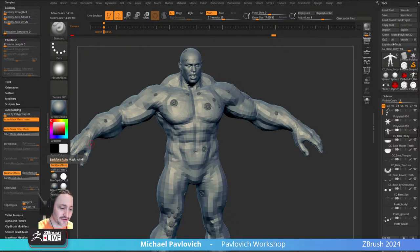Your cat is a certified ZBrush master. That's awesome. Just by osmosis. Just hanging around the room is enough to do it. I'd buy that.